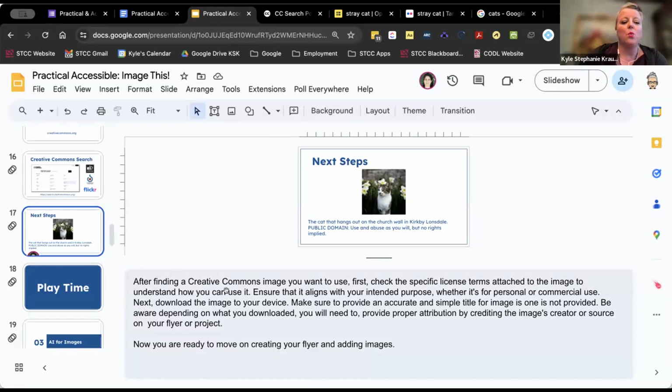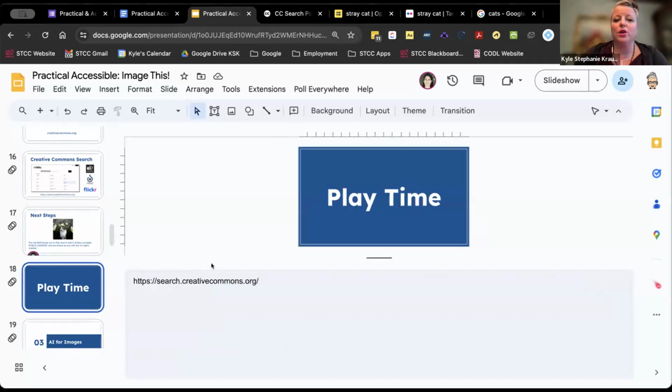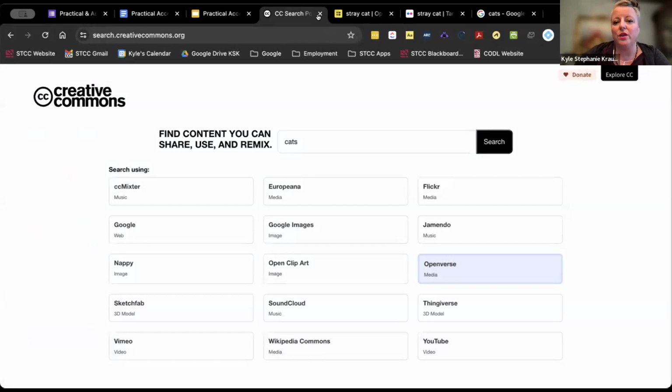So when you are all set, we're going to take a moment and do a little practice or playtime. I'm going to put the URL for the Creative Commons search in the chat again. What we would like you to do, just for a couple minutes, is click on the link if available and go to the Creative Commons license main search page. I will share that window again with you.